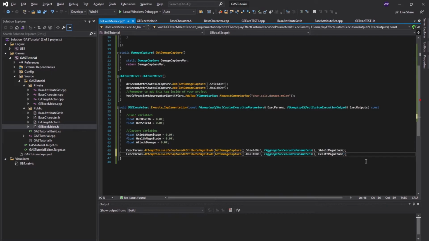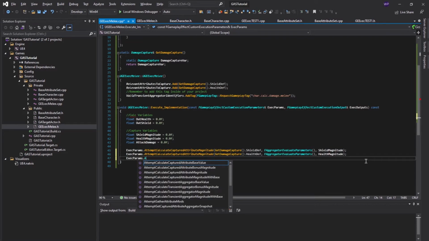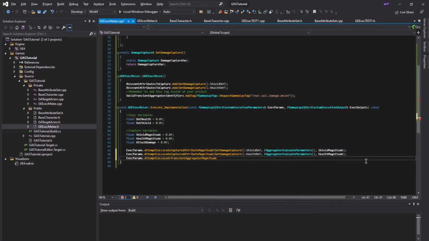Okay, and I need one more for our attack damage, but it's not going to be a captured attribute. It's going to be AttemptCalculateTransientAggregatorMagnitude. This is not a capture attribute, this is a transient aggregator magnitude.